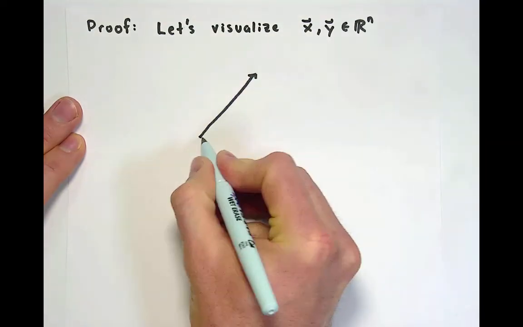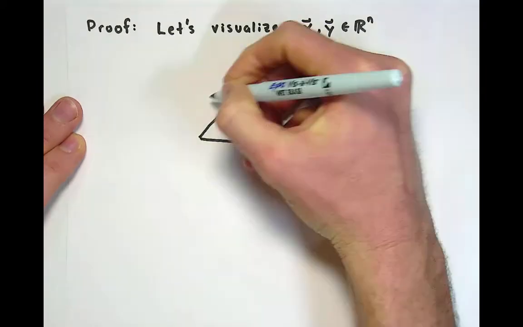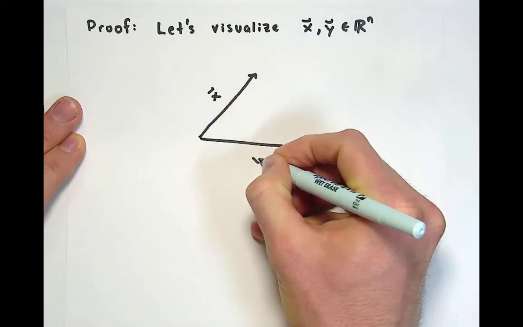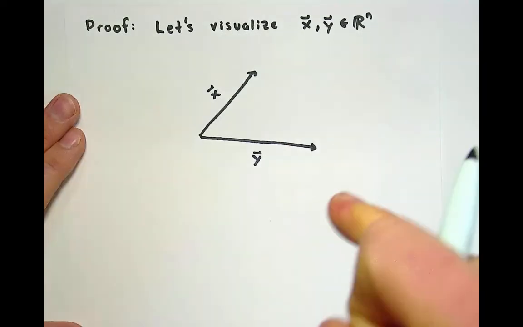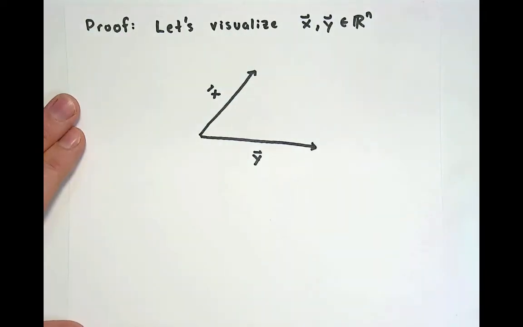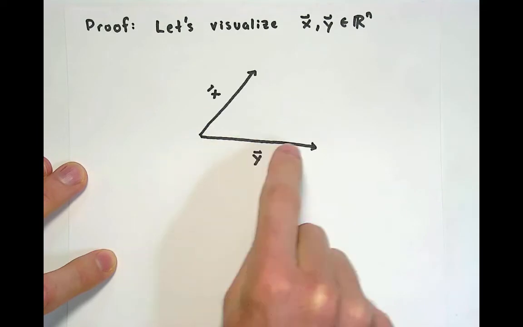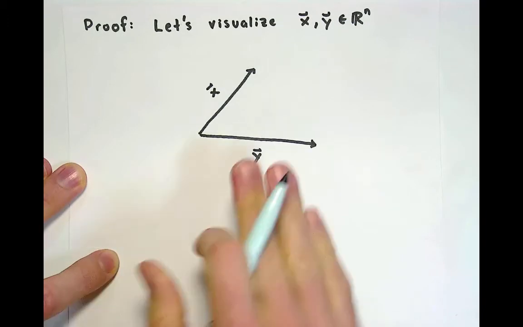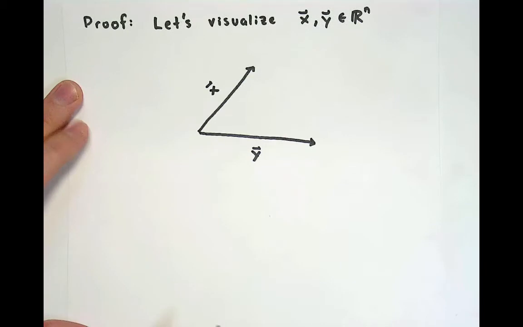In this visualization, we're going to do something quite amazing. We're going to assume that we're looking at vectors in R3, R2, R4, and we're looking at the plane that these two vectors sit in. Later in life, you'll see that two vectors that do not point in the same direction, if you take any scalar multiples of the vectors, they form a plane. So we're looking perpendicularly down onto the plane that those vectors live in.